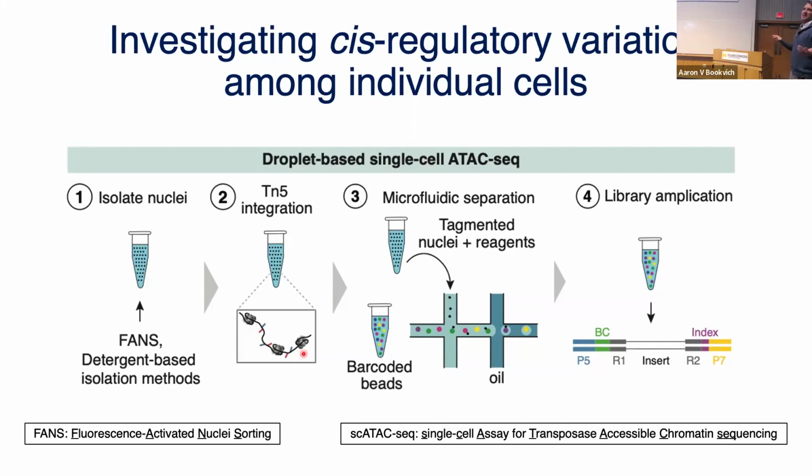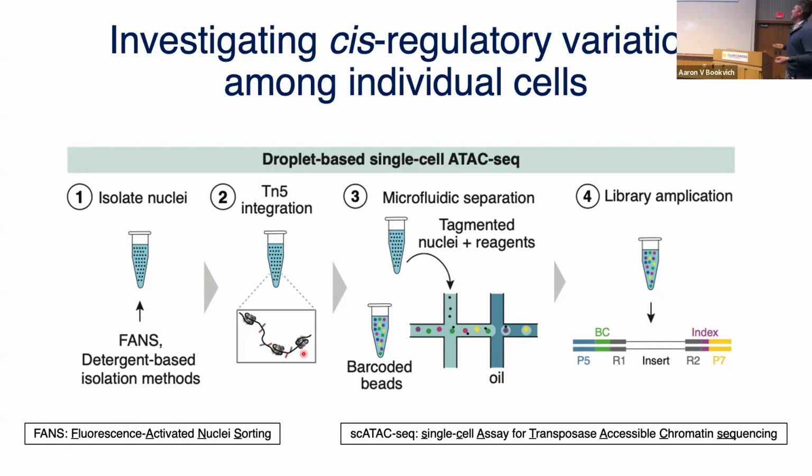The way it works is we'll isolate nuclei, right? So we'll digest, release nuclei from cells either by chopping the cells with a razor blade or grinding, pestle and mortar. So then we'll isolate nuclei, and then we'll tagment the nuclei with that transposase that's loaded with sequencing adapters. And then the magic happens where we load the nuclei onto this microfluidics chip, and we get a stream of beads and the stream of nuclei that move through the channel. And then there's a stream of oil that will partition droplets.